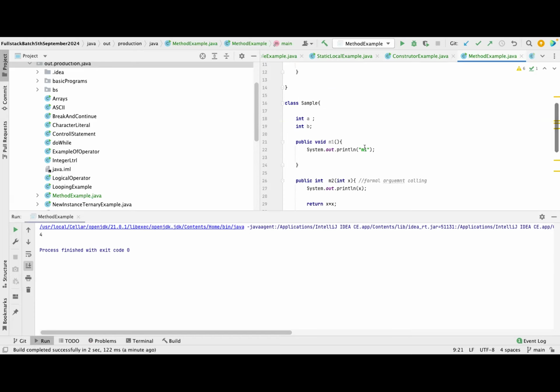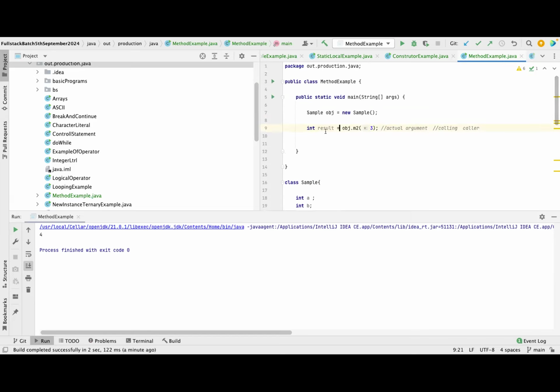So 3 will come here, the task 3 into 3 gets performed and that gets returned. That return will be stored in result and you can use it later, for print. It's 9, right? 3 into 3 is 9.